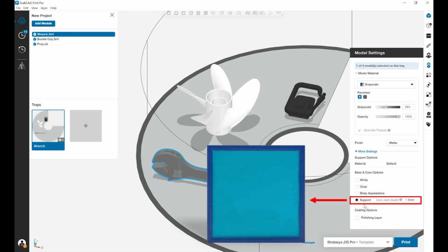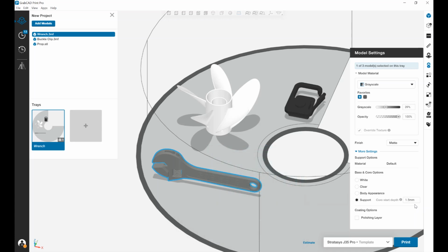You'll notice that when I click on the support core option, it will ask me to define a core start depth. This is the outer shell thickness. So on this part, currently, I'd have a 1.5 millimeter thick shell of my grayscale color, and all remaining space inside of the part will be filled with our SUP710 support material.